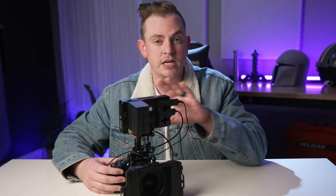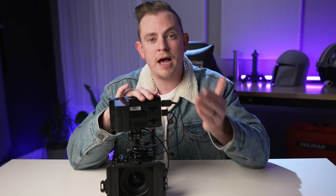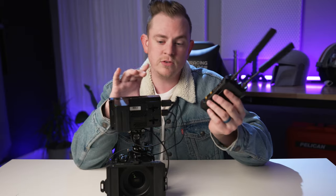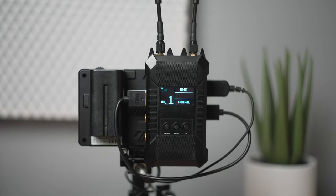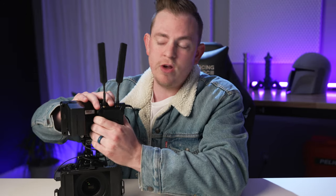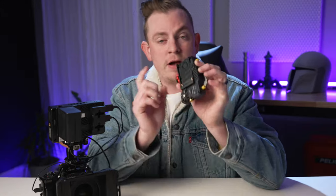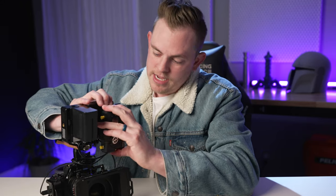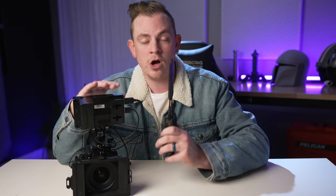Now let's take a look at the feature that makes this monitor stand apart from anything else that I've ever used — and that's this mount on the back. This is a Sony NPF mount that actually supplies power to your accessories, so something like a wireless transmitter, a light, or maybe a microphone that uses this type of mount. I'm going to slide this right into place. I'm using the Hollyland Cosmo 600 — this was the transmitter that worked the best with this mount. Another popular one I grabbed to try is the Mars 400 S Pro, also from Hollyland. It does use a Sony NPF battery, but for whatever reason the mount just really doesn't line up well. It's not fully making contact with the battery receptacle pins. It'd be best to find a review of someone else using your same transmitter on this monitor to see if it works.